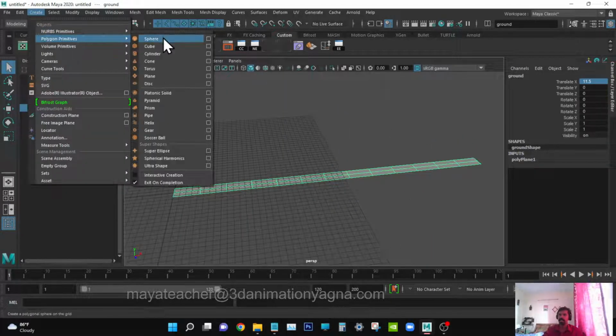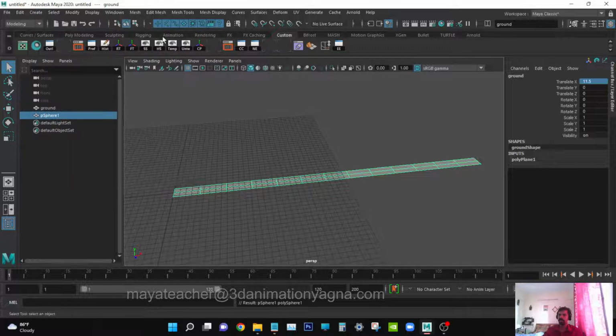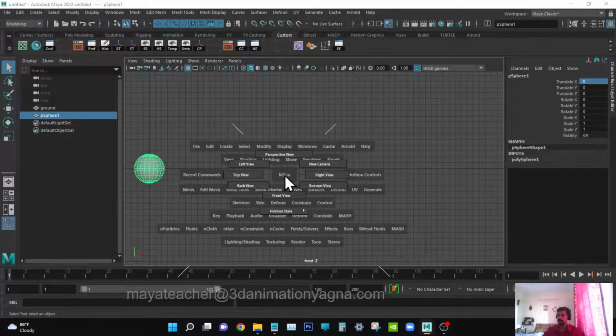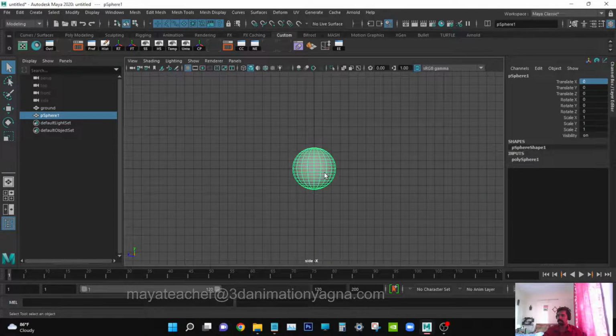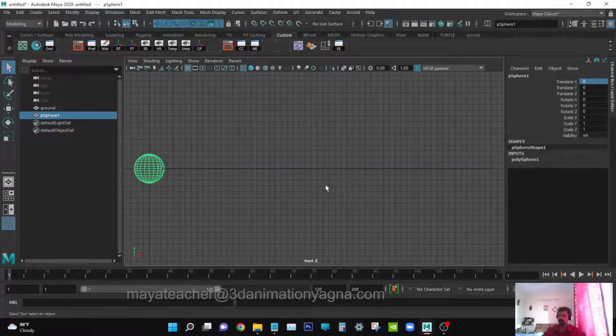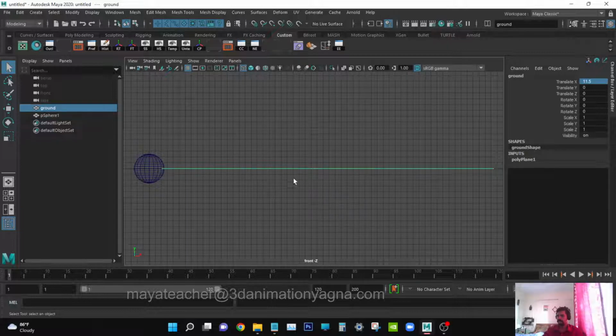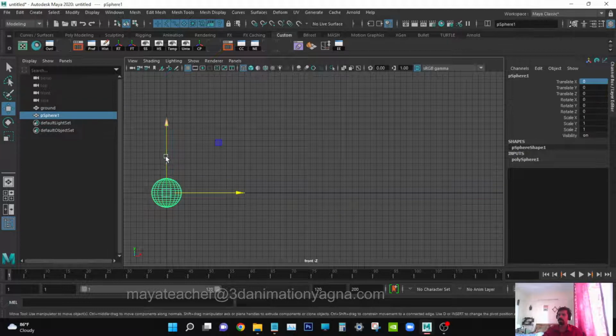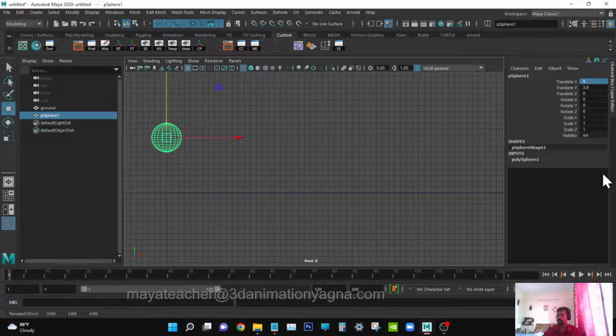Create a polygon primitive sphere and go to right, front view. You can see the plane, the ground here. We have to make the sphere a ball size.